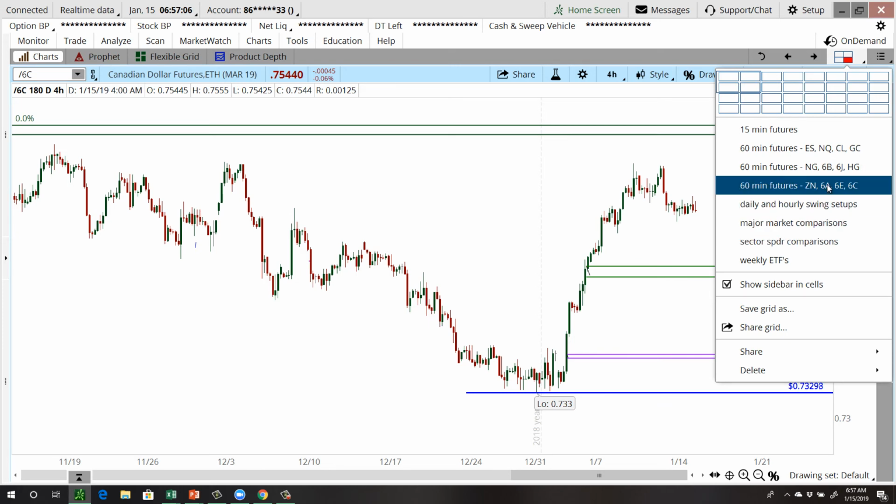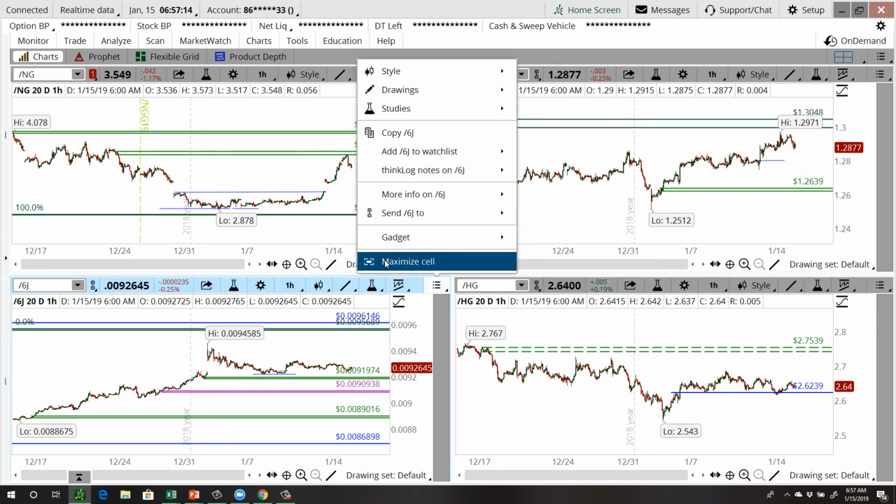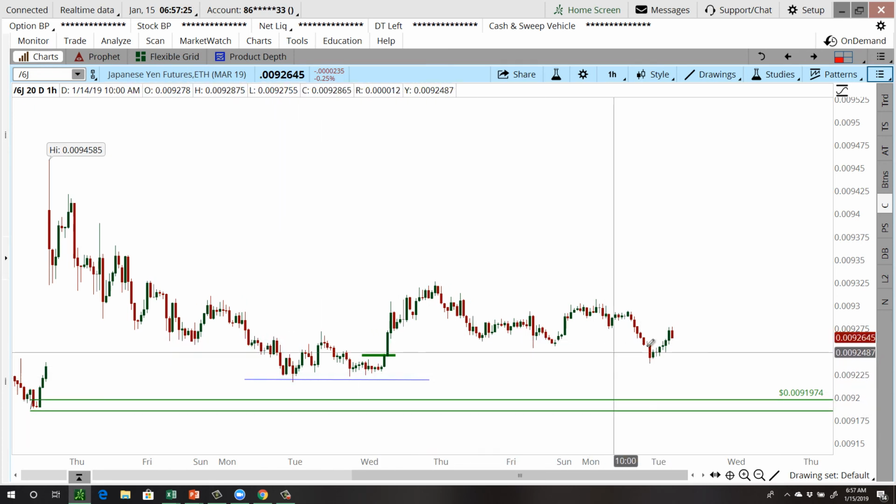Last, certainly not least, with our Great British Pound and Japanese Yen, we are seeing another very similar price action and price pattern. So in our Japanese yen, we had this area here for potential breakdown with very limited room to run, but we didn't get to it. And now we've kind of continued that sideways price action.